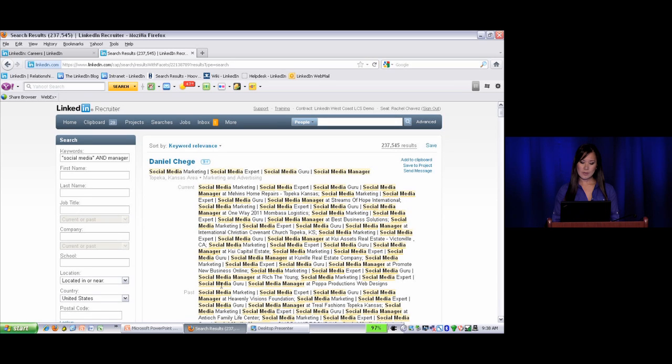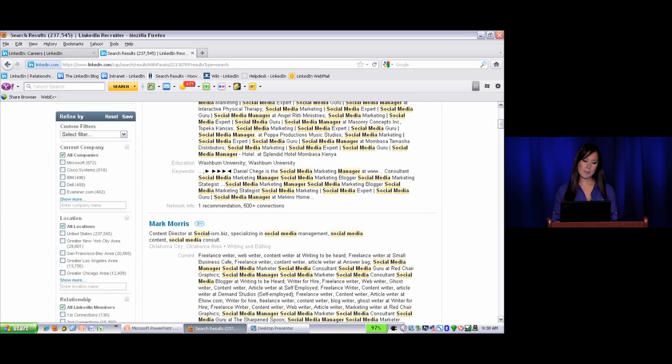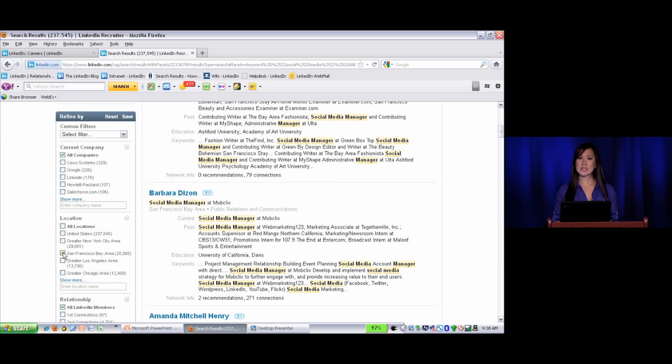And then I'll show you in a second how to take that and narrow it down very quickly with our dynamic filters. So now we've just done a search, and obviously it's brought back a number of results to choose from. We want to give you quantity, but we absolutely want to give you quality. So by narrowing it down with the dynamic filters that you'll find on the left-hand side, you get 17 of these to choose from. And by clicking on certain modules like current company, location, industry, whatever matters to you most, you can easily click on a filter, and within seconds it'll narrow it down to exactly what you're looking for. So by the end of the search, you know they hold all the attributes that you need to fill this rec.